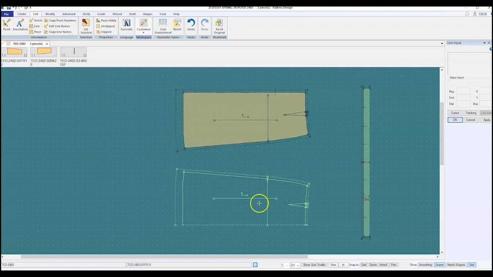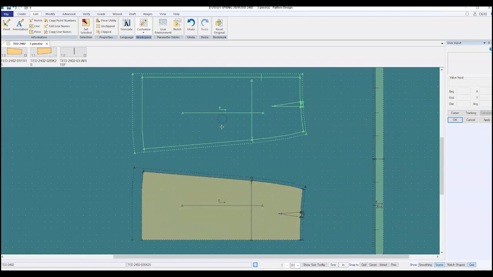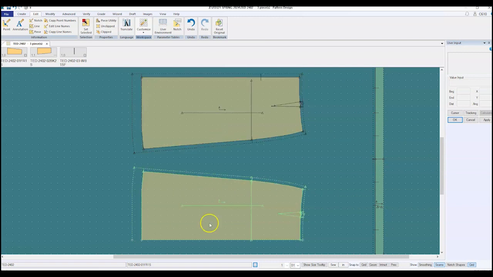So let me do the demo first. I'd like you to watch my demo first. Every time I modify a pattern, I will first turn off the seam allowance so that I don't need to see it. At the bottom left or right corner, you see a box that says Seams. When you click that, you can hide or show the seam. So this is where the button is. I will hide the seam for now.